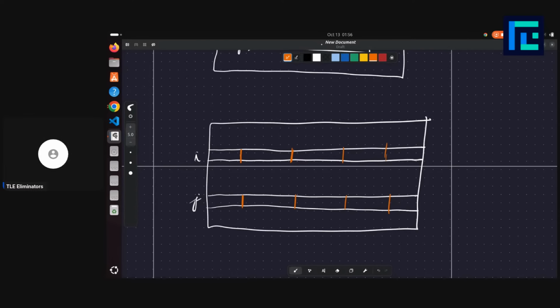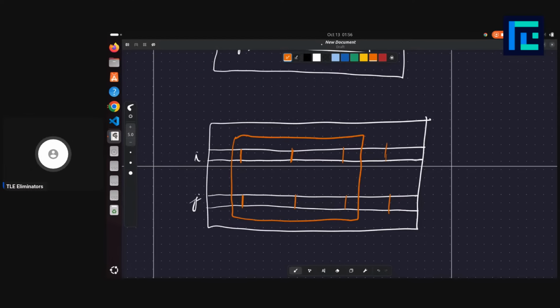Okay, and they are in the same column, right? That's what I want to draw, that these two are in the same column, these two and these two are the same column. And let's say you have a 0 here, 1 here, then this one doesn't matter because you cannot take a 0 as a corner of the rectangle, right? So you cannot take this column as your rectangle, so let's ignore that for now. But let's say you have these four pairs of ones, right? So my point is that in your optimal answers, this does not matter.